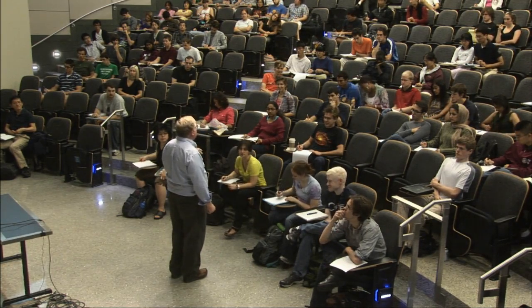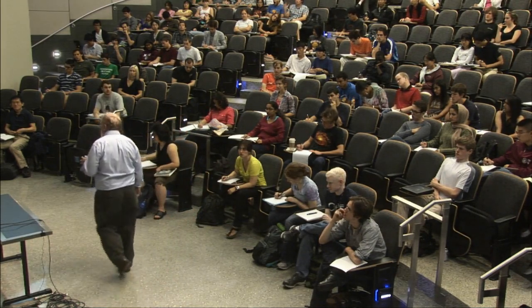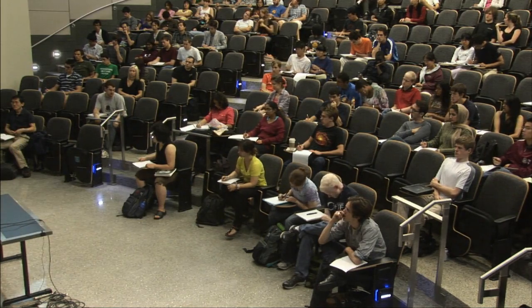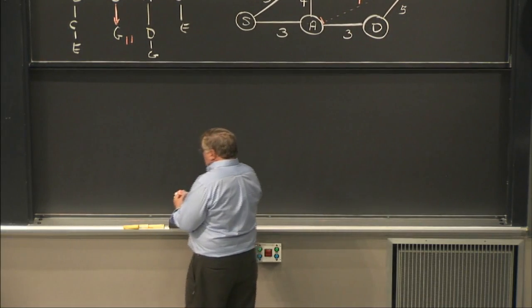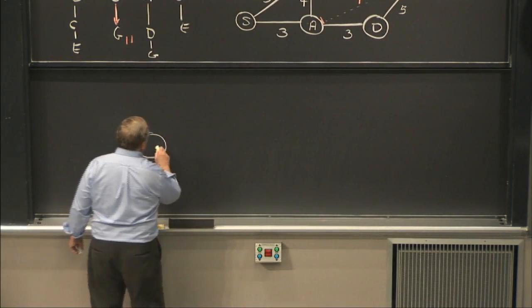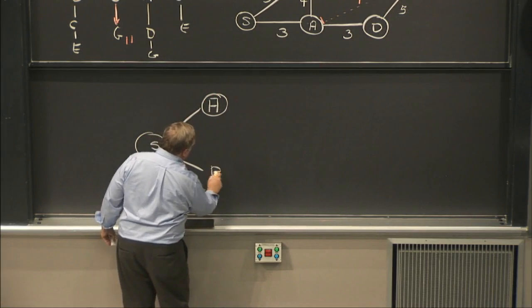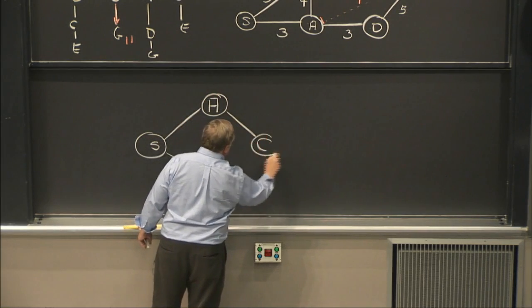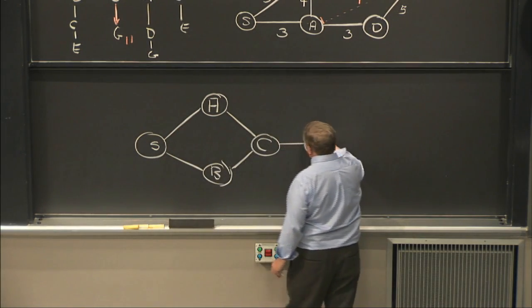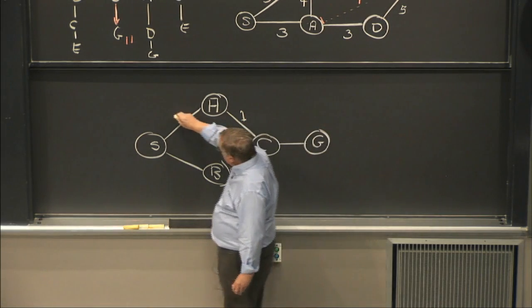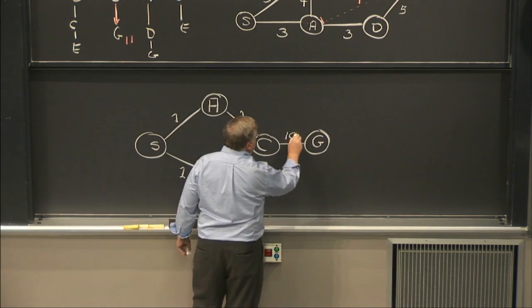No, search is not just about maps. So we may have non-Euclidean arrangements that will cause us trouble. So I'd like to illustrate that with the following example. It's not going to be a large map or a large graph. S can go up here to A or down here to B. Then they merge at C. And then they go out here to the goal G. And the actual distances are 1, 1, 1, and 10. And over here, we'll make that 100.